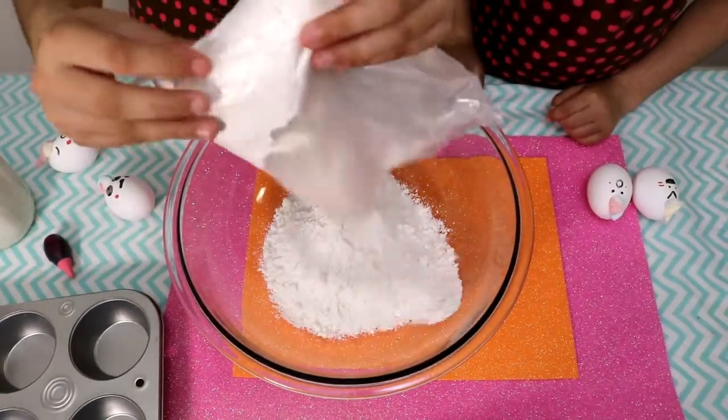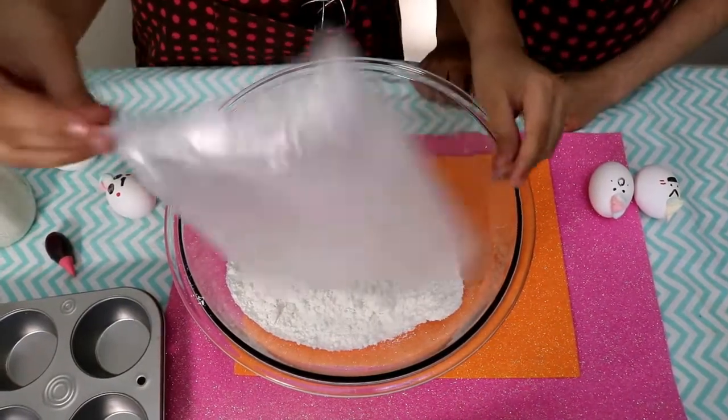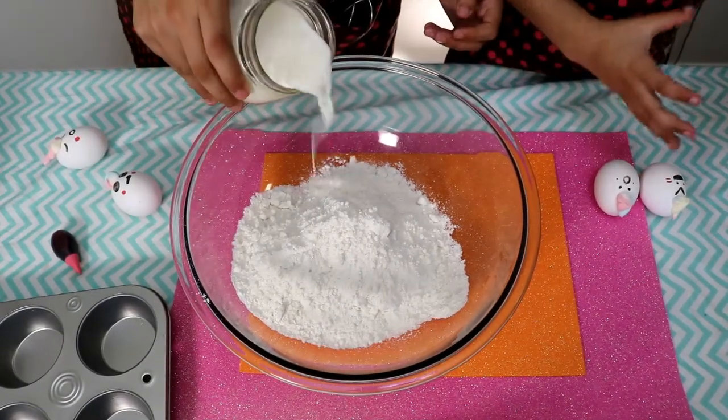Mmm, looks delicious already. I wanna eat it. I would not want to eat this, but I like to eat the cupcakes. No, I want to eat that. You're weird. Okay. No, I'm not. Milk. You go first.